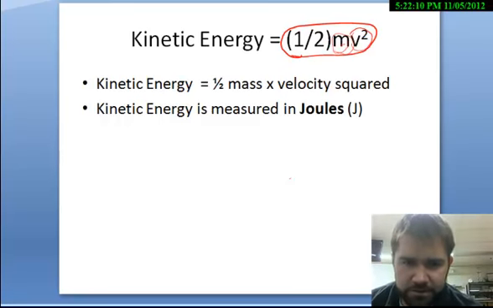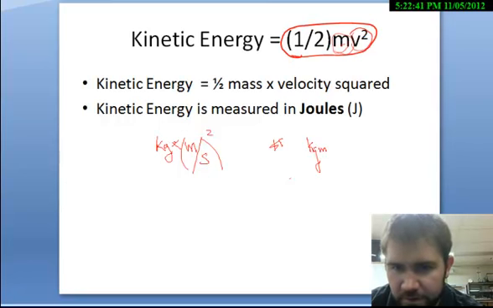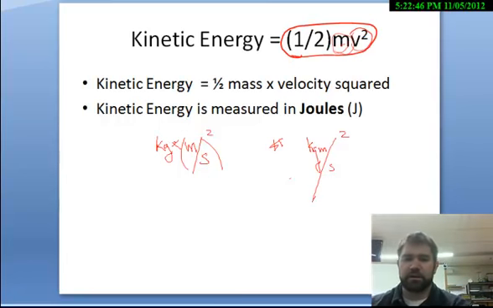What is a joule? My pen's still acting up a little bit, but hopefully we'll be able to make do. Kinetic energy is equal to 1/2, which has no units, times the mass times the velocity squared. Mass is measured in kilograms, and velocity is measured in meters per second, which is squared. So a joule is effectively a kilogram meter per second squared. Let's write this out. That's what a joule is, and they didn't want to write that out every time, so they just gave it a new name and called it a joule.